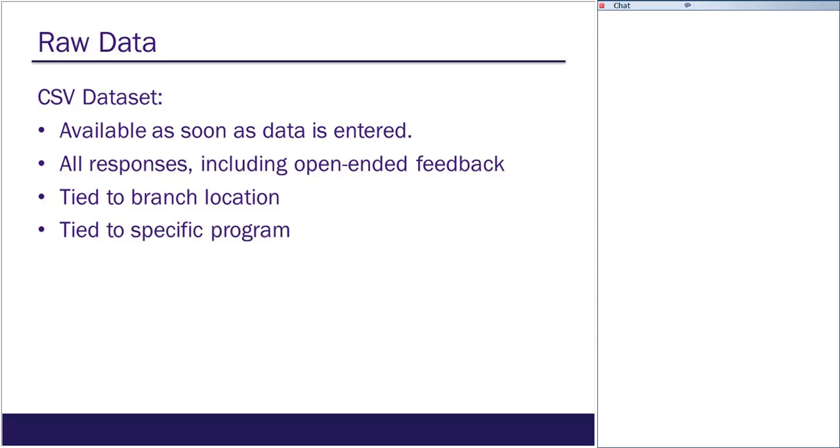This is also where you can find your open-ended feedback from your patrons. And I mentioned during the in-person workshop that the open-ended questions and answers, I should say, are a gold mine. This is where you really can get some great information from your patrons about how they feel about how the library's doing. And all of this is tied back to, if you have branches, both the branch location and the specific program.